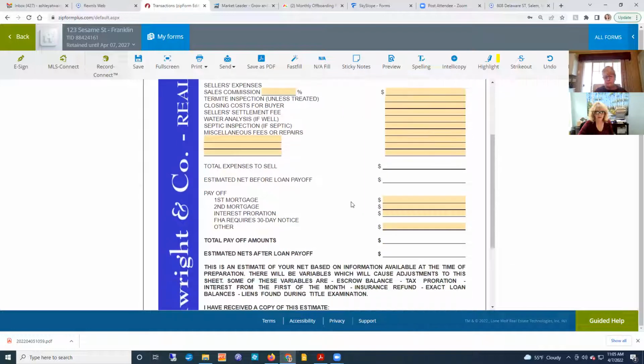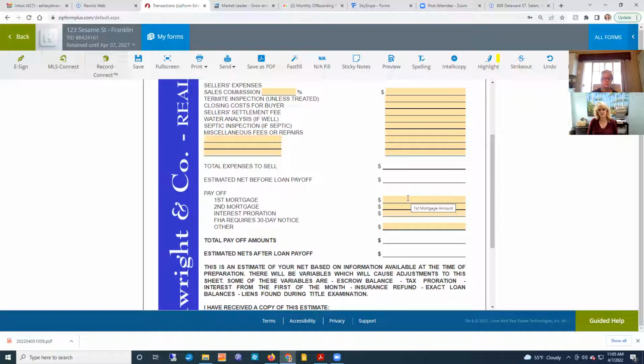And you're guessing on a lot of this because you don't have an offer yet. But this lets you go down, and then this is the excuse why I get to get nosy and get in their business and find out how much they owe on their mortgage. Because this is where I say, okay, and let's go over the payoff. I assume you still have a mortgage on the property, right? And they go, yes. I say, well, do you remember how much currently you may have outstanding on the mortgage? And then that's where I get to ask the question. And it's not just me being nosy, right? I'm going to fill it in on this form so that then I can see the total payoff amounts and estimate what they're going to net on the sale of their home.